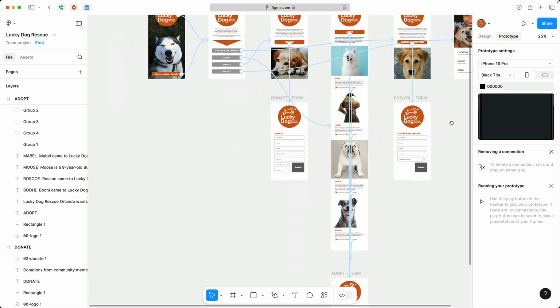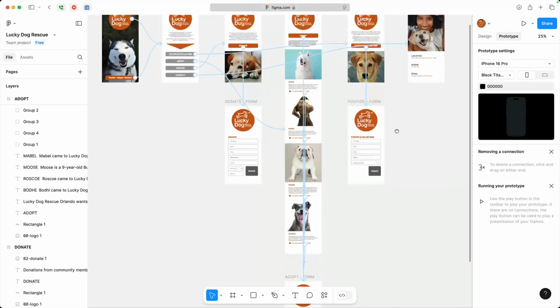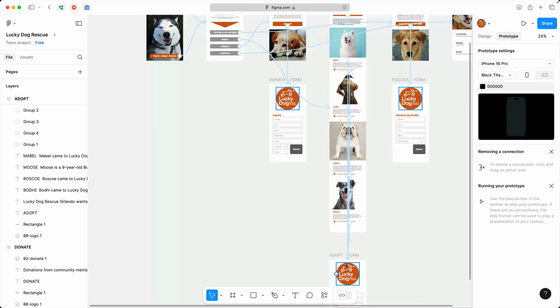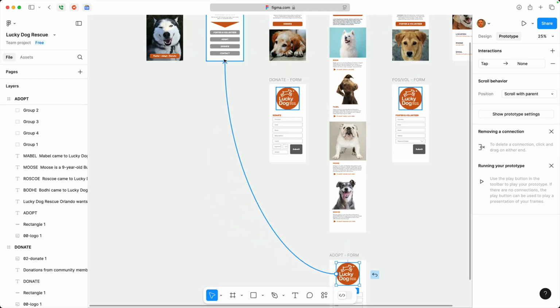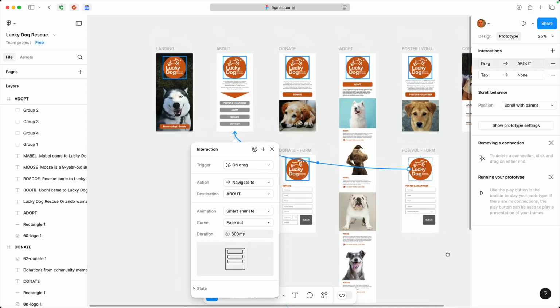All right, and then as a final piece, we need to give our users a way to get back, right? If they get all the way to, say, a form here, but maybe they want to back out and they want to look at something else, how do they do that? In this case, I'm going to have the users use the sort of universal language of click the logo at the top of the page to get back to the home in order to take them back. So one by one, from these logos, I'm going to send all of these logos right on back to the About page so they can go back to navigation here.